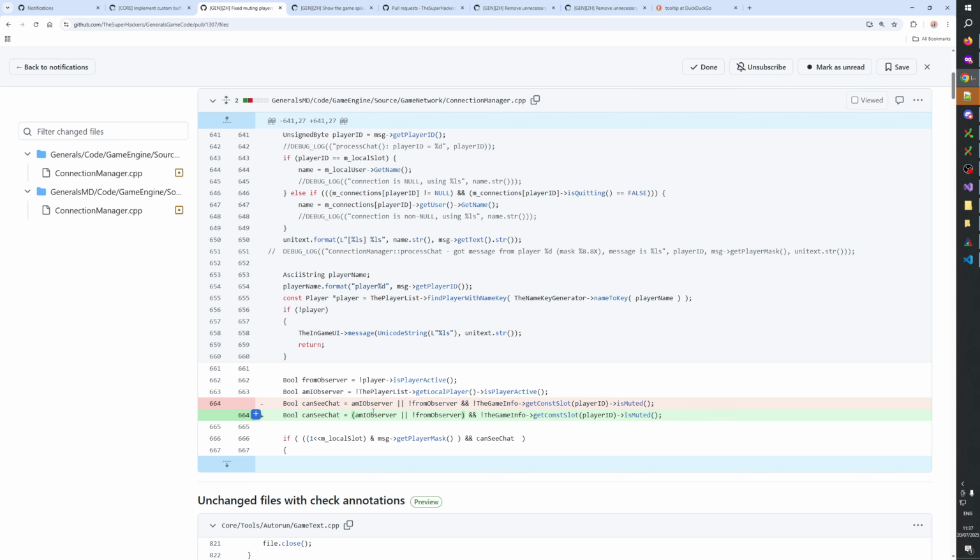I wonder, I'm a bit confused about this condition. Shouldn't this be am I observer equals from observer?